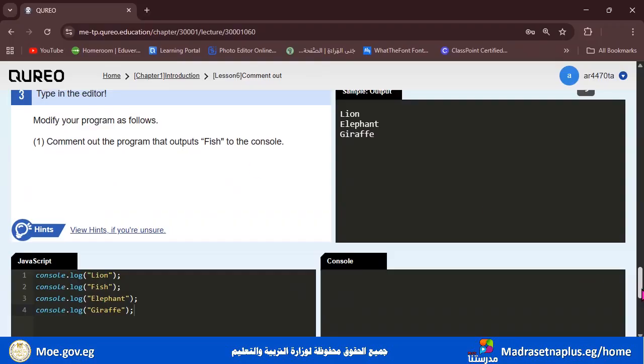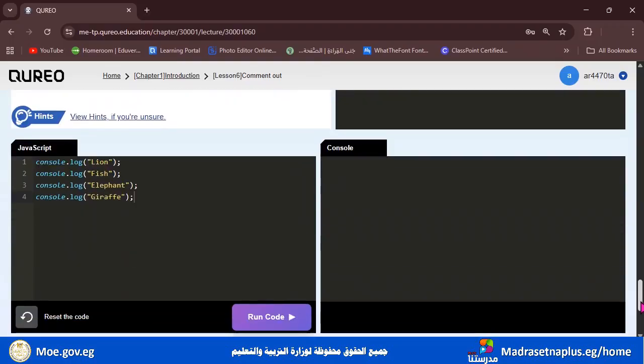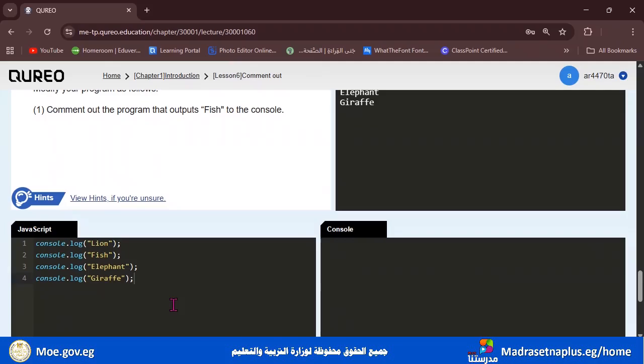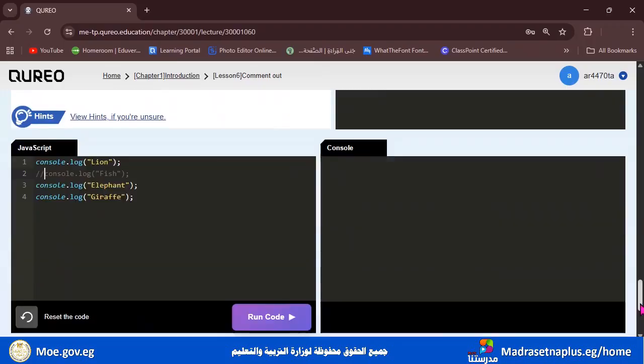So let's modify it with me. We don't want fish to be displayed. Look here. We only want lion, elephant, and giraffe. So at the beginning of this program, we will put two slashes. Two slashes. Let's run code.